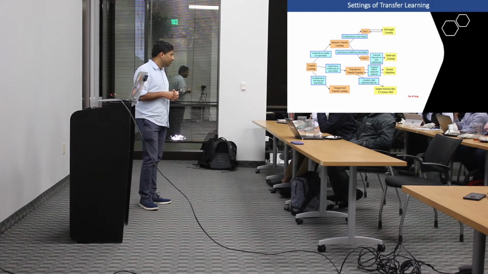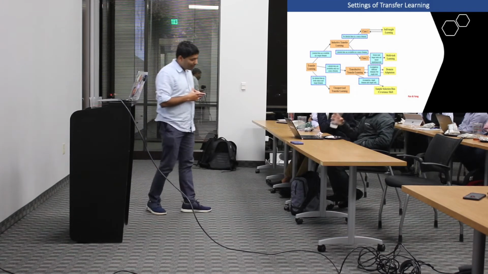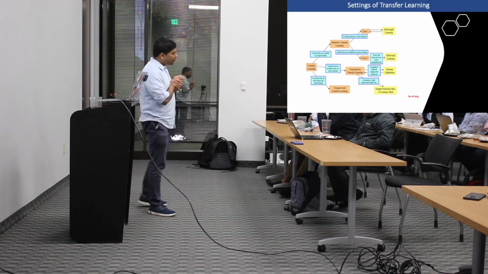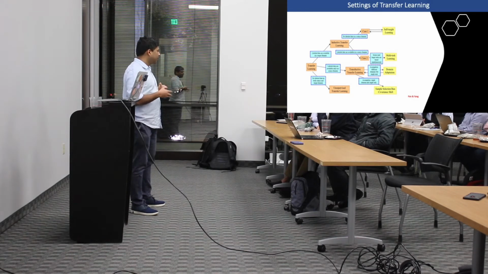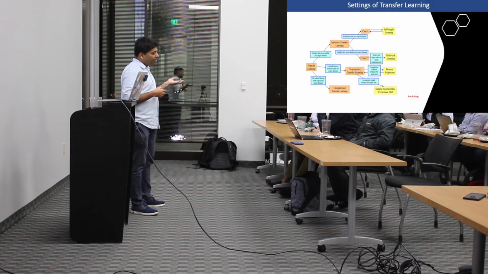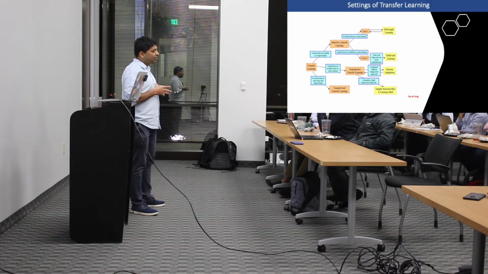So this is the question you're thinking. Okay, let me try to state it one more time. Multitask learning is kind of a variant of what I said earlier, which is that you have labels for source data, and you have labels for target data. Now imagine a case, let me give another example.